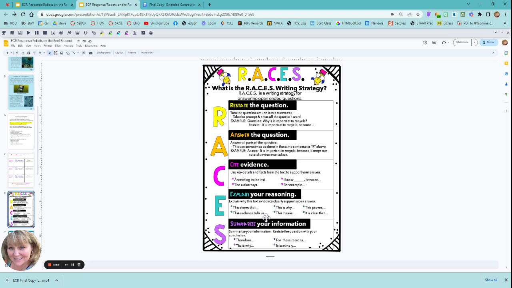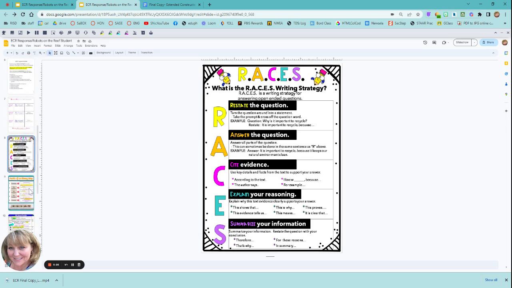This shows that. This evidence tells us, this is why, this means, this proves, it is clear that. So those are other sentence starters to help explain your cited text evidence, which of course is answering our question. And finally, you must summarize your information in your final paragraph. So you're just going to restate it in different words, restate your question with your conclusion. Say things like therefore, that's why, for these reasons, in summary.